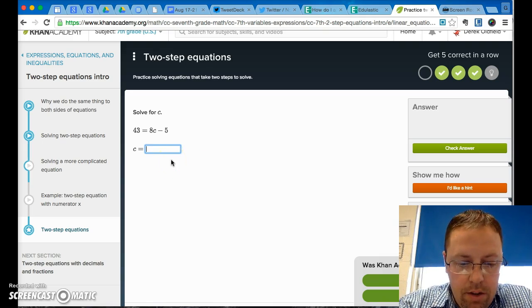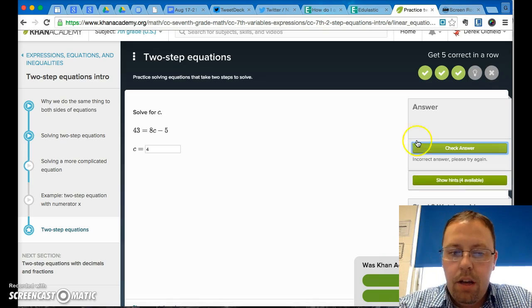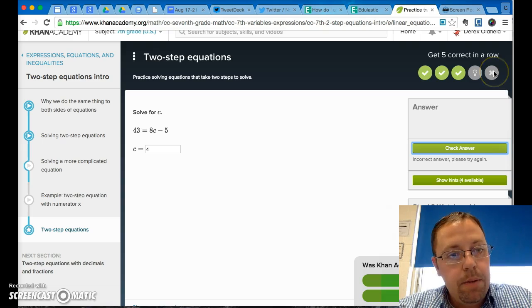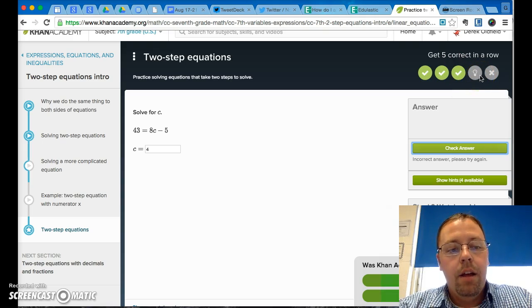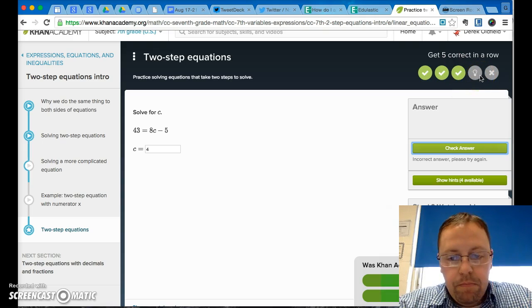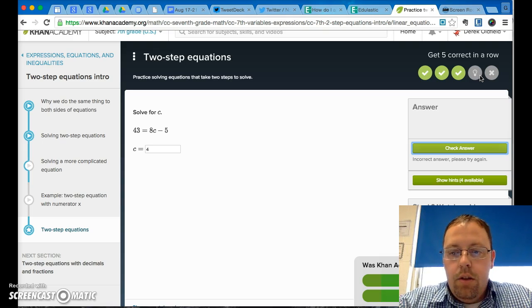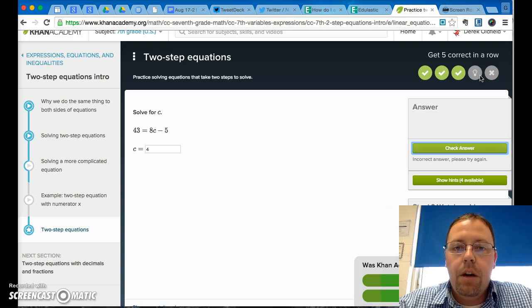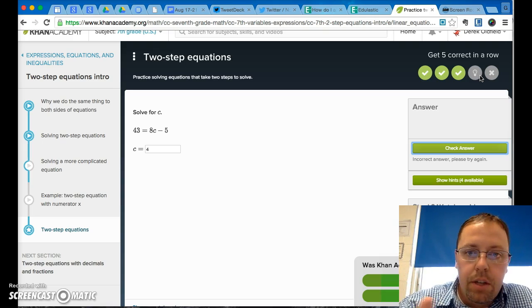All right, I think about it for a while, and I'm going to think C is 4, and that's what I come up with. Bummer, I missed it. So you can see that it marked it with an X. Again, it's not going to deem that proficient to the system. So I've still got to work to get 5 in a row before I can move on. I'll talk about the educational theory behind all this in my classroom, but it wouldn't make sense in math class to move on until you've demonstrated to yourself that you know how to do that prior subject. Math builds, a lot of concepts and skills build upon themselves.